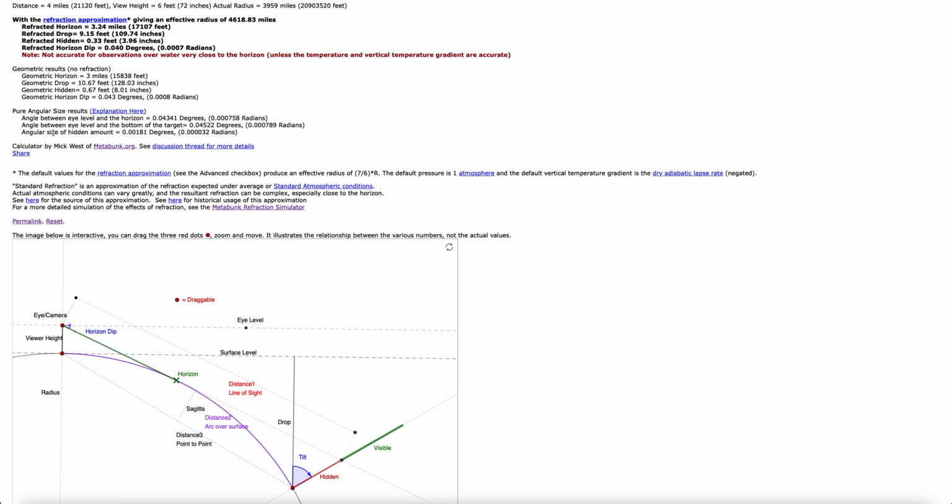The third part here is the angular size of the hidden amount. So the amount of the object that's hidden, they're giving you the angular size of that. But that's a nothing, because they're not addressing the angular size of the object to begin with, and they're not addressing the angular size of the part that you would be able to see if they hadn't, let's just say, hijacked perspective and made it into our curve. If the Earth was a globe and perspective existed, then it would be included in our maths, but it's not.